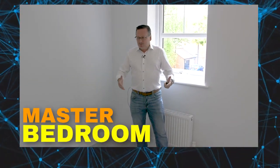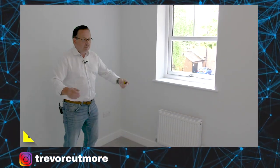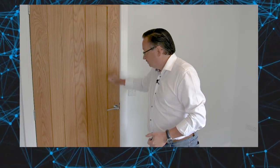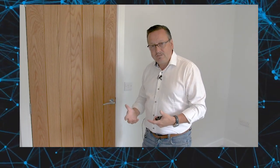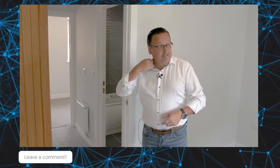Into the main bedroom. This is wider, and as you can see there are sockets so we can get a bed in here. There will be a wardrobe behind the door as well, so this would be a comfortable two-bedroom setup. Well lit by the windows with trickle vents. These are lovely solid doors — not the cheap £20 ones where you can hear noise down the road. So it's going to be a nice place to live. These will rent very, very well — the hospital is only across the road.